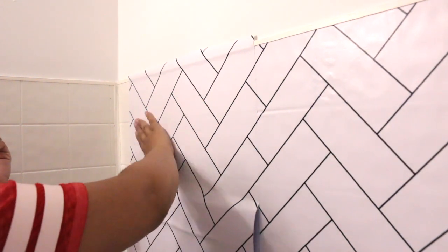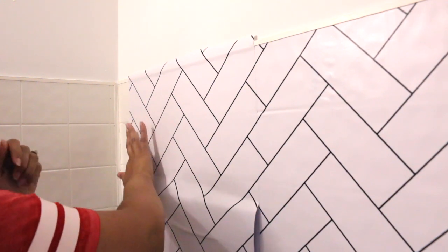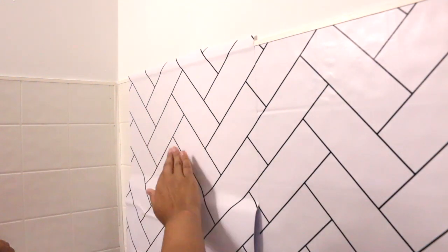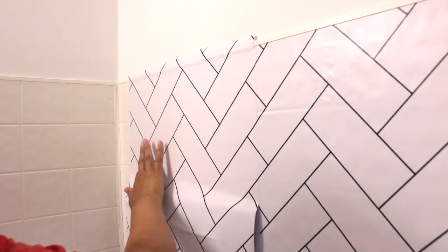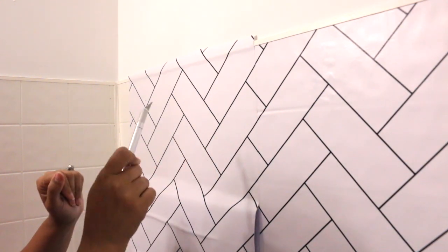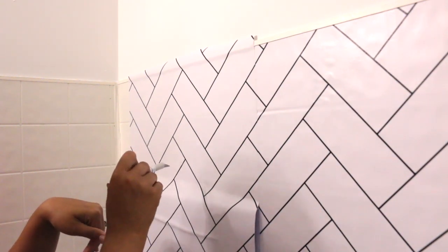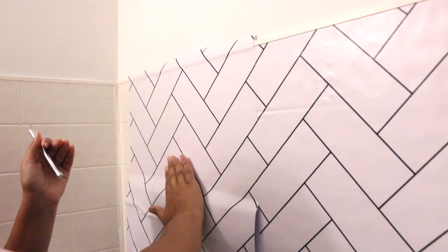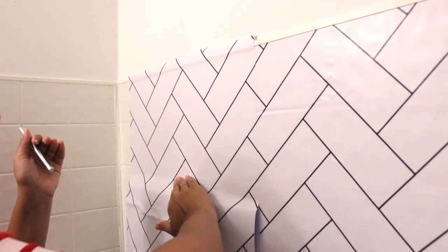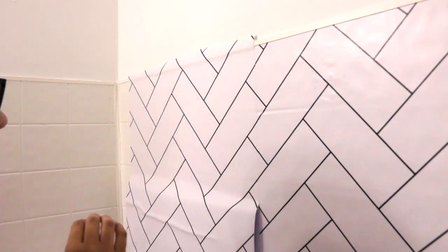Once I am done placing down that paper that I just pulled, I'll just continue pulling it from the back, but I won't remove that whole paper. That's your security in case you do mess up with this paper. Also, if you have air bubbles, with the tip of your knife, gently pop that bubble, then release the air by pressing down on the vinyl paper, and it will be completely gone.